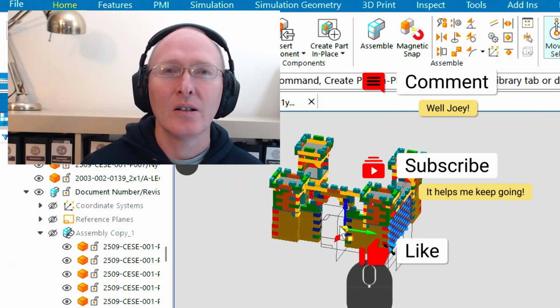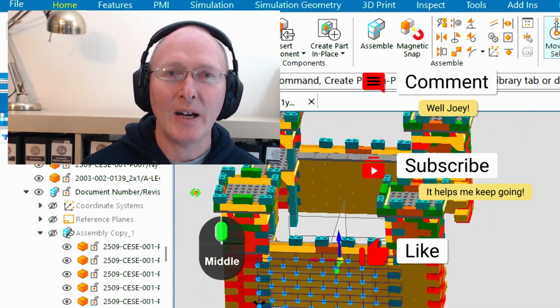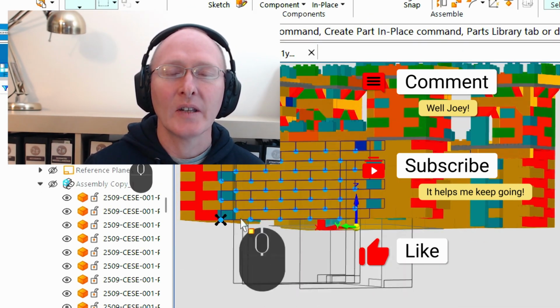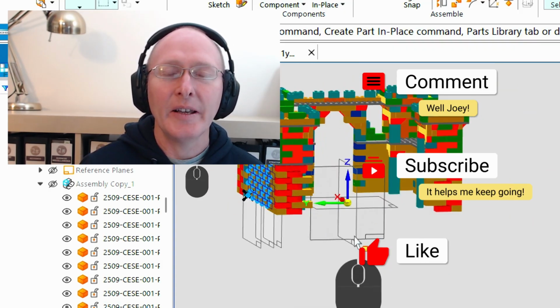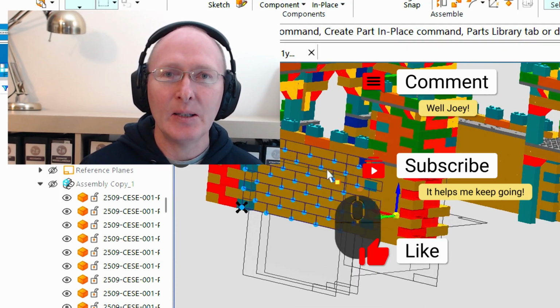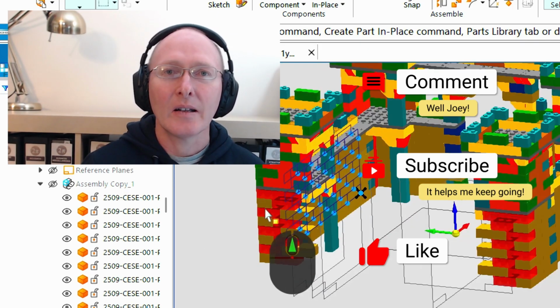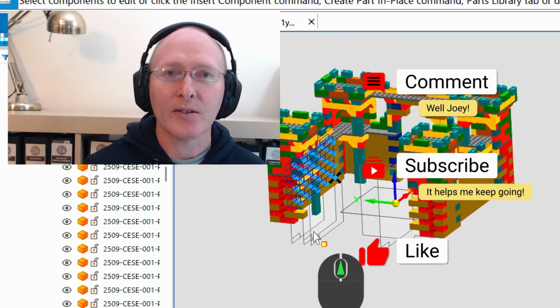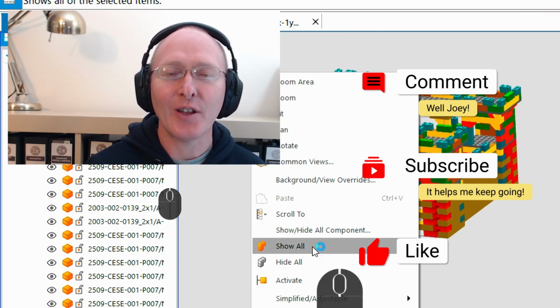Now we got it. If you've been following along this series, we used an assembly pattern to create the sidewall and looked at some of the limitations of using assembly patterns. In our next video, we'll dive a little deeper and see how we can make assembly patterns work for us and how we can drop them when they're holding us back so we can get the best of both worlds. That's it, Joey. Talk to you in the next one.